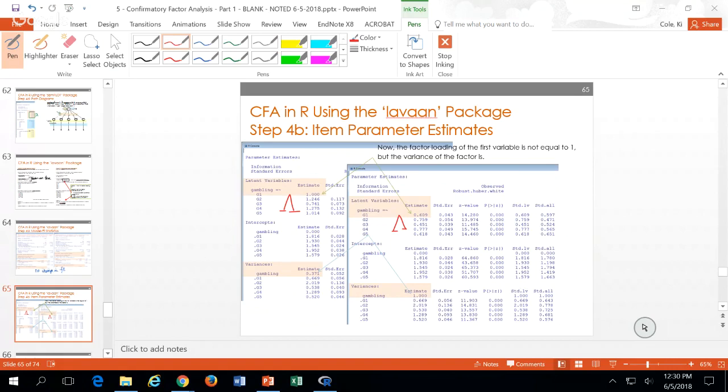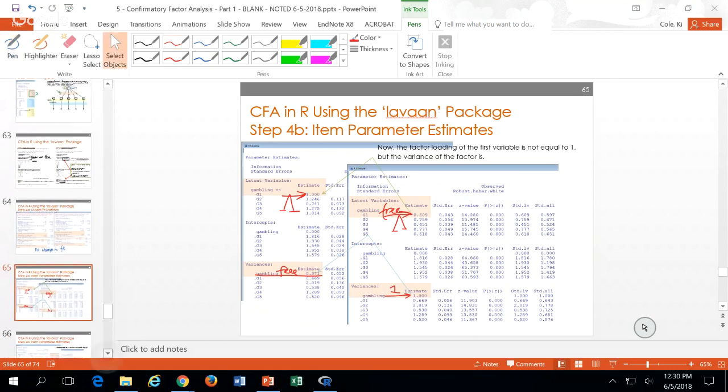So yes, it does change the lambdas, and this is the variance. Either this is 1 and this is free, or the variance of gambling is 1 and the first lambda is free. Those are just the two changes that are different in those estimates.